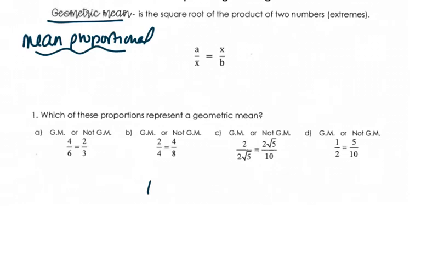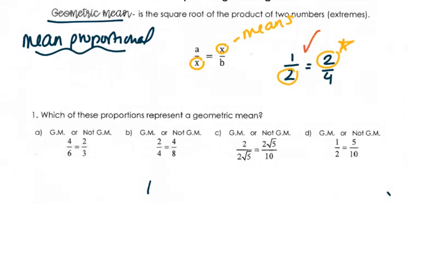So what we notice is that this number and this number, those are called the means. And if you notice, they're both the same. So if we had a proportion where I had 1 over 2 equal to 2 over 4, notice this number being repeated. That number being repeated, that's called the mean. So we say 2 is the mean proportional between 1 and 4. Now this proportion is true.